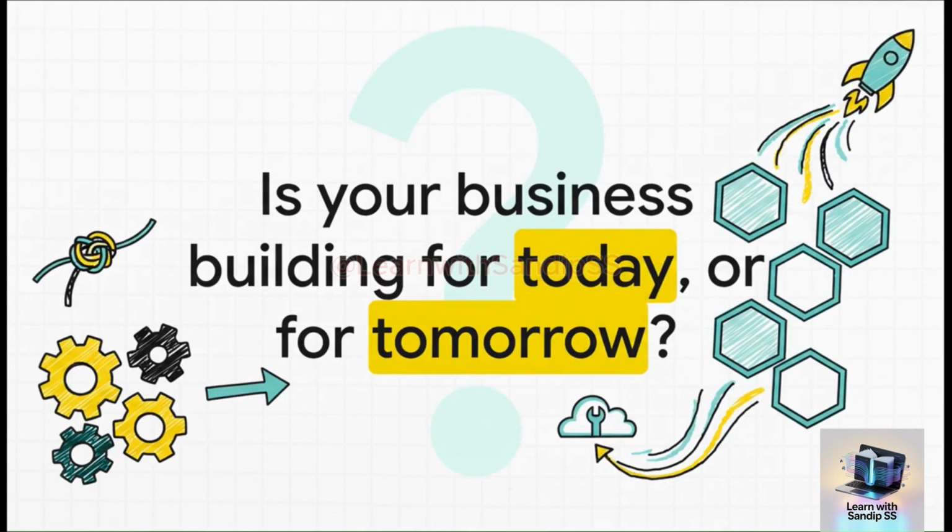And that really brings us to the final big question. The choices you're making about how you customize your system, these aren't just IT decisions. They are major strategic business decisions. When you follow this modern path, you're making sure that the cool new thing you build today doesn't become the expensive problem you have to fix tomorrow. So I'll leave you with this. Is your business just building for today, or are you building for tomorrow?